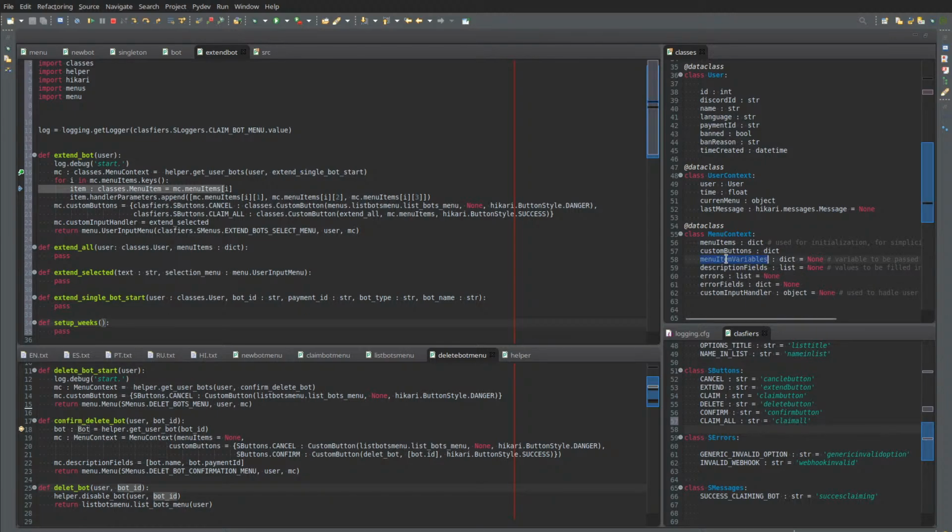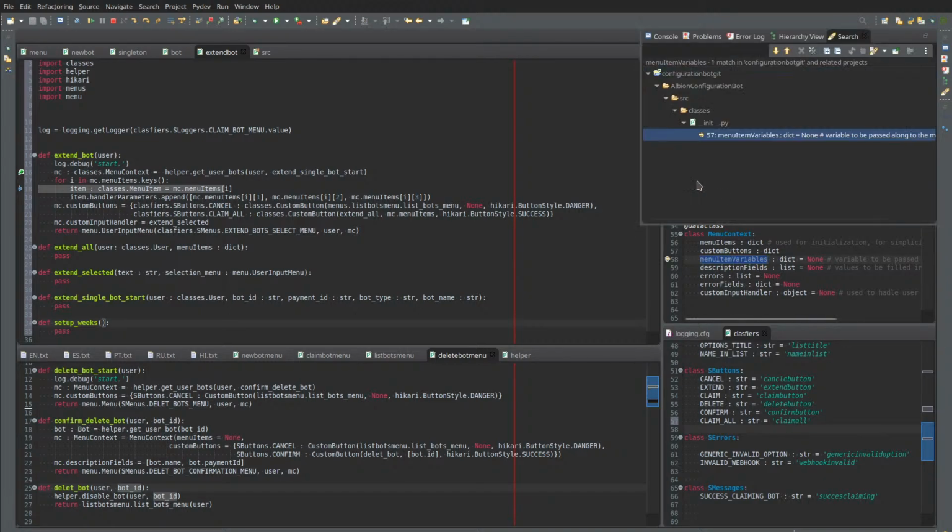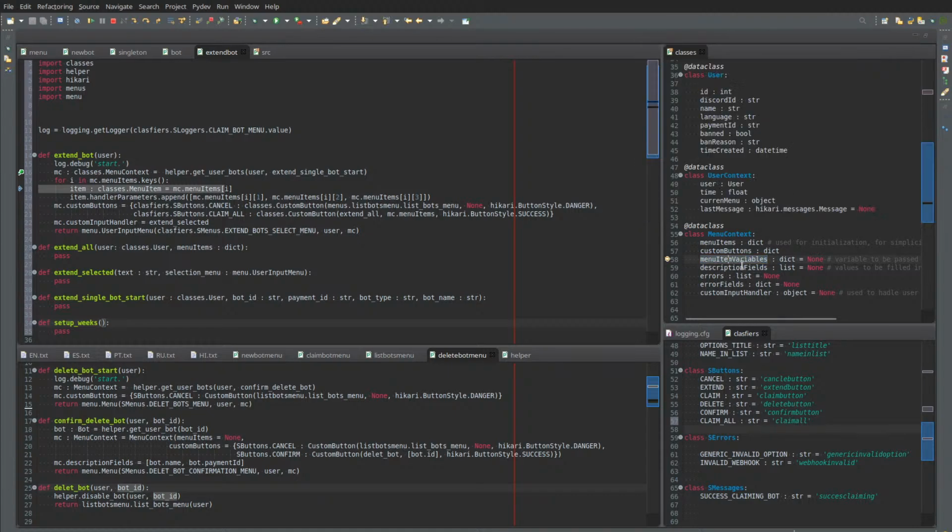Menu item variables. Just call it menu variables and be done with it. Yeah, it's not used anywhere, so I just call it menu variables.